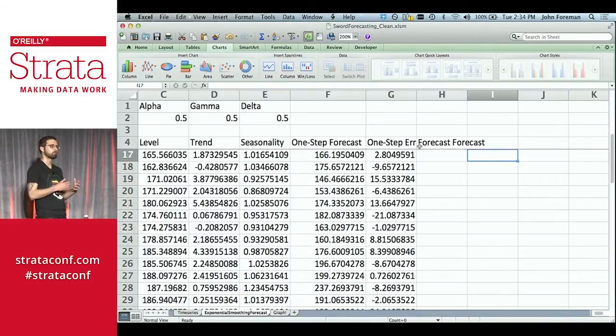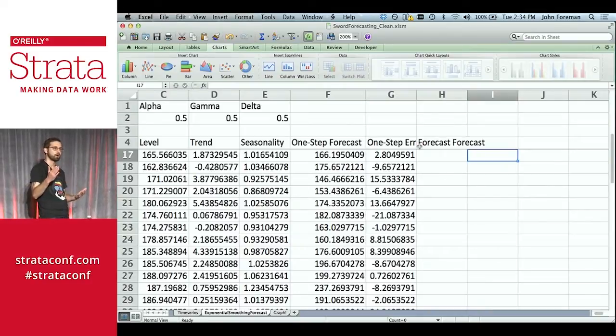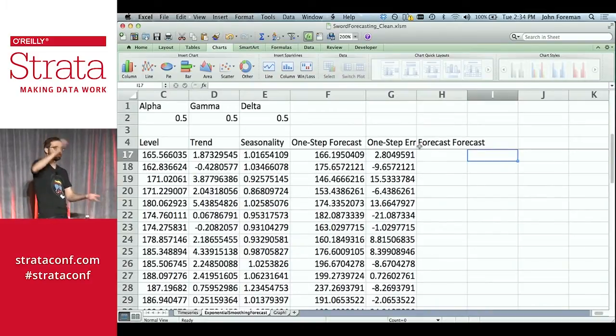One of the reasons why you want to square the error is because sometimes you get positive errors and sometimes you get negative errors. If you just add them all up together, one of the interesting things about the exponential smoothing models is that the error should basically, if you had enough data, center about zero. And so you sum them up, you're just going to get zero, and it's not something you can really optimize. It's better to optimize the squared error because you care about negative errors as much as you care about positive errors. So just square them all up.